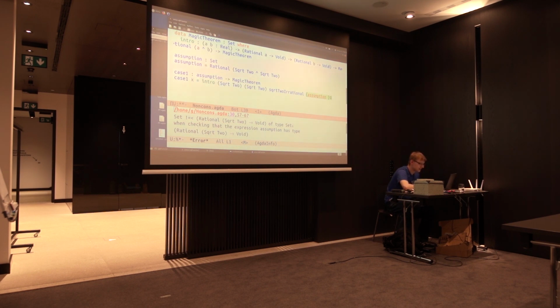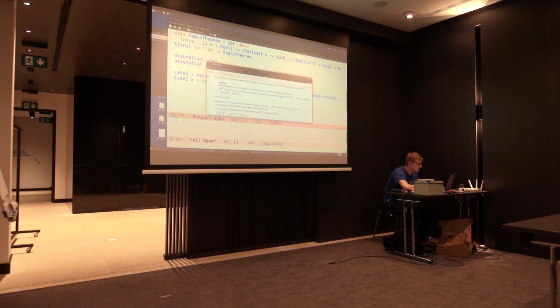Yeah. That's what I was missing. Will be X. Okay, so that's case 1. And case 2 is that if it's irrational, then we have this fact that the power is 2. So case 2 is if assumption is false, so in this case it will be square root of 2 to the power of square root of 2.